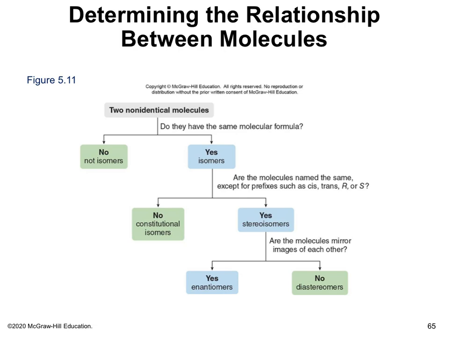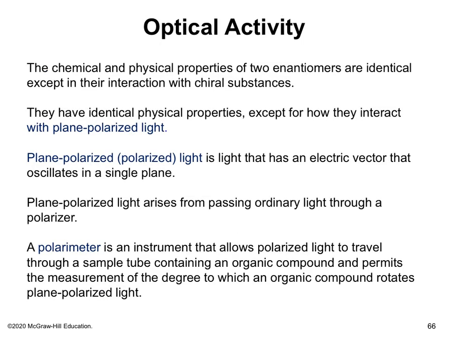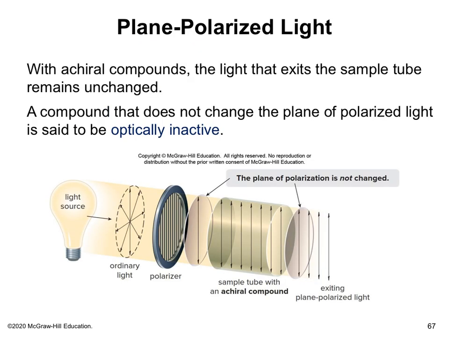So you can look at these slides, and this might help you with your flow chart and your decision making. Optical activity, like I said, we're not covering this. I've pulled this, but you can read this on your own if you want. If you worked with enantiomers, you would use a polarimeter to measure the rotation of plane polarized light. If these are important things, though, I will say that you will need to know.